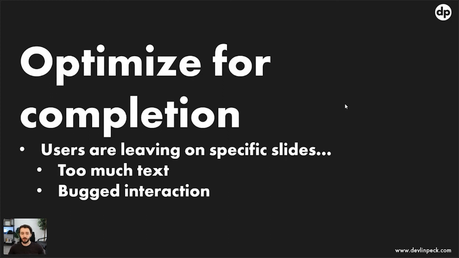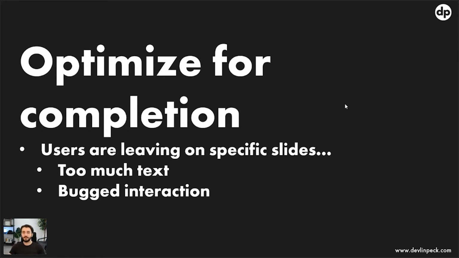We don't know how it got overlooked during the design and development, but clearly people aren't really vibing with having to read 3 paragraphs or whatever it is on one slide. So maybe we split it up into multiple slides. And then of course we would watch that data and see, are people still leaving on one of these 3 slides? If so, maybe it's a content issue. Maybe we need to split it up even further, cut it down into a more animated video, and whatever it takes to make sure that we're not losing a vast majority of our audience at that section.